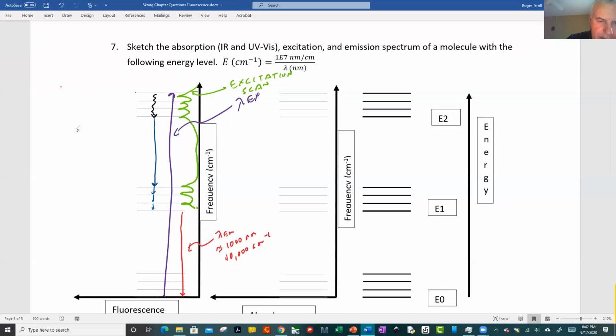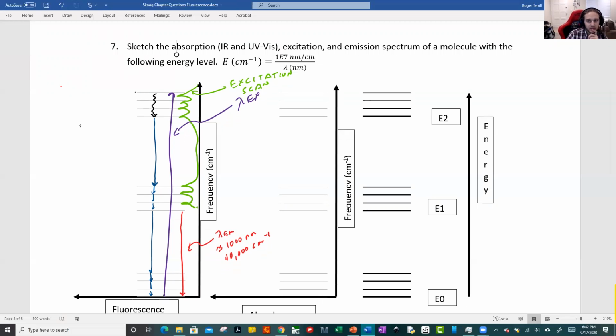Then it will have another branch that goes down further and goes to here, here, here, here, right? So really quick, it goes from energy level 2 to energy level 1, and it'll fluoresce from that transition? Yeah, because it's not always true, but it's definitely possible for it to emit light going from 2 to 1. And now it's also possible for it to emit light going from 2 to 0.